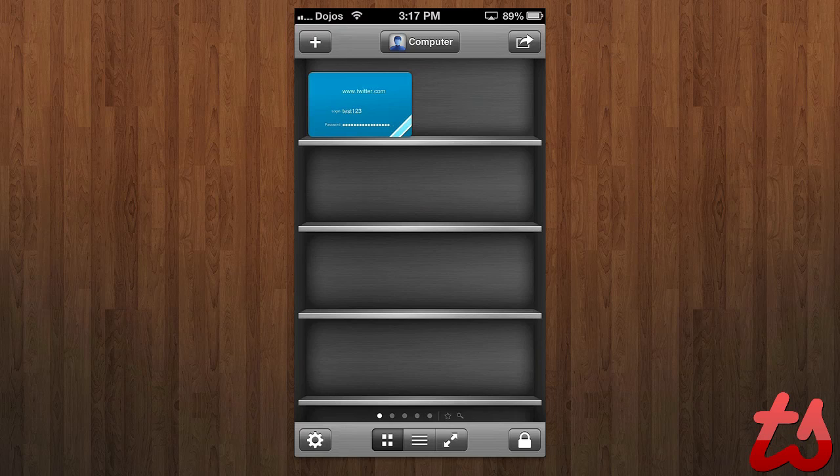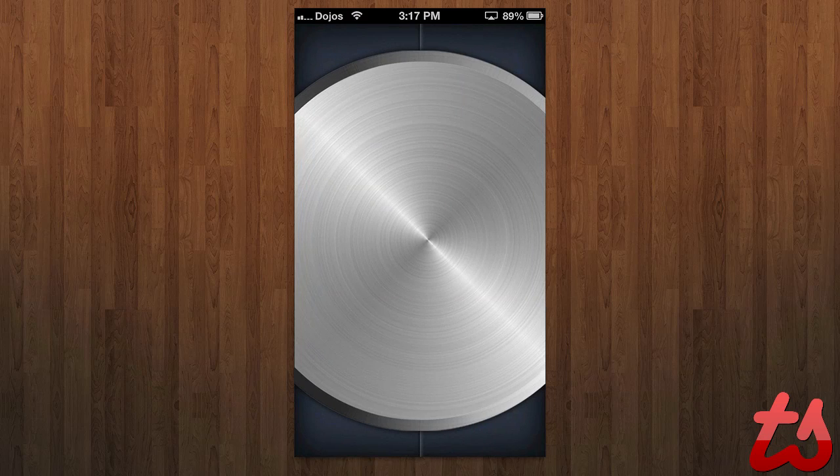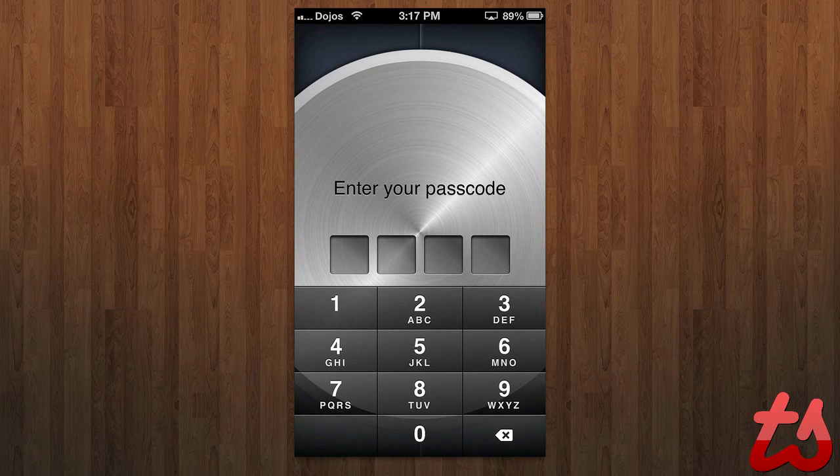You can choose to protect it not only with a passcode here. If I click the lock icon here, you can see the app locks, and nobody can get into the actual app, even just opening it, even if they have access to your physical phone. You can set a secure password, you can set passcodes, you can set all sorts of stuff to keep them out. And even when they get in, you can set up a second safe for your really secure information like credit cards and stuff like that. So if they happen to guess this passcode for whatever reason, or if it doesn't get locked, then you have a second safety measure.